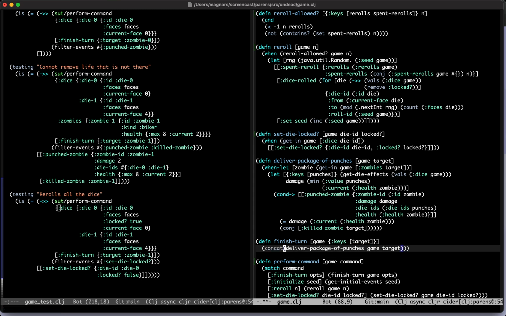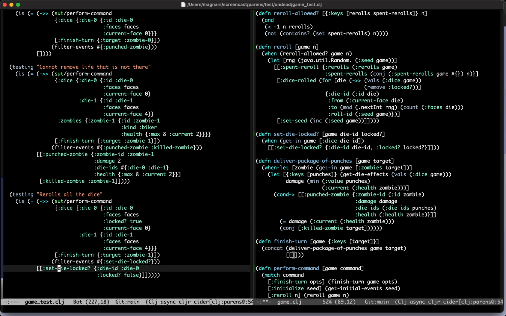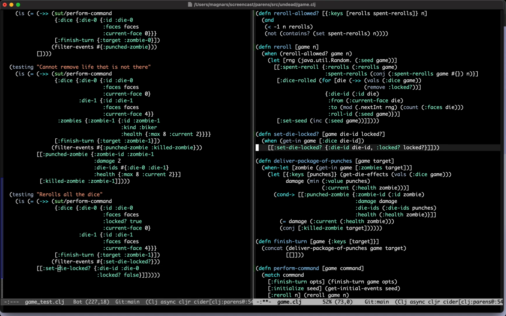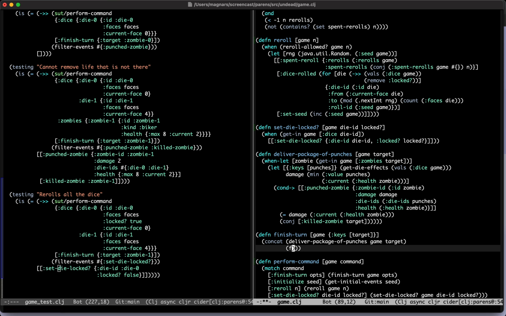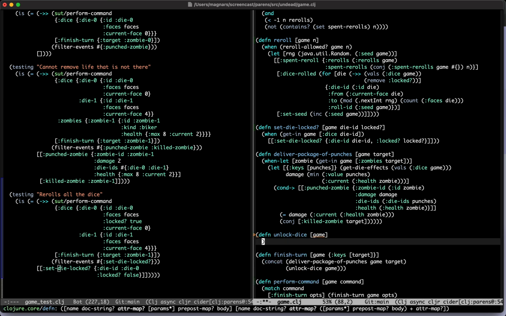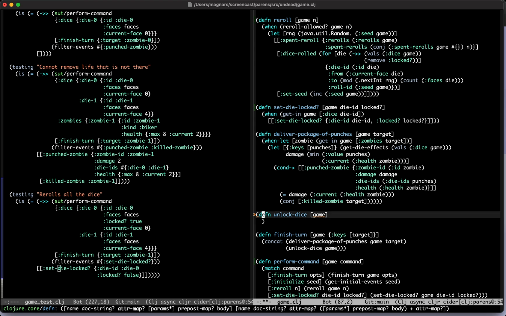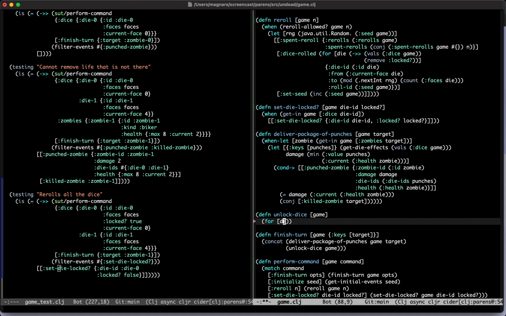And then I will concatenate onto this the unlocking of locked dice. So we have set die locked here, and I will have to do 4. I think you can just take a hint from the line above and call a function. So unlock dice. Or just unlock dice. It's fine. It doesn't really matter what their state is. They will be unlocked. I want to focus it down. But in the name of the function. Yeah, the name of the function doesn't have to carry all the implementation details. So for each die in the game. Perhaps it should be called unlock locked dice in game.